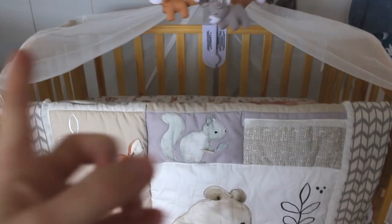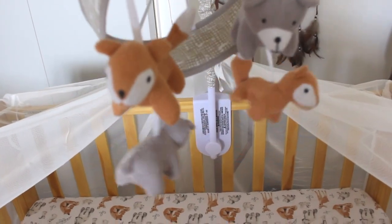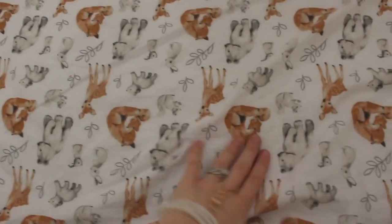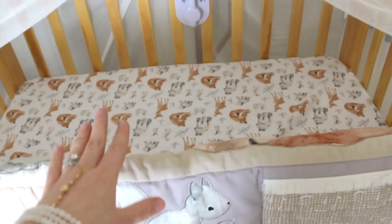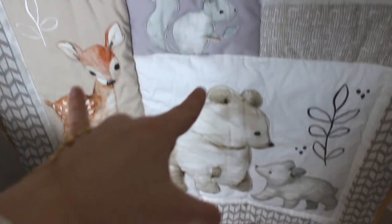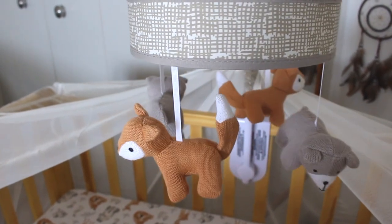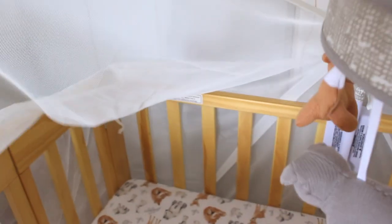This is Leo's crib — it was in the other room, now it's in here. It has a woodland themed mobile with little animals and a woodland themed sheet. This is a Delta Children mini crib — it's not a regular size crib as we don't have space here for a normal size. This is the comforter, it's really cute, and this is the sheet that goes along with it. And it comes with a little music thing. How cute is that? Then this you see here is a net.